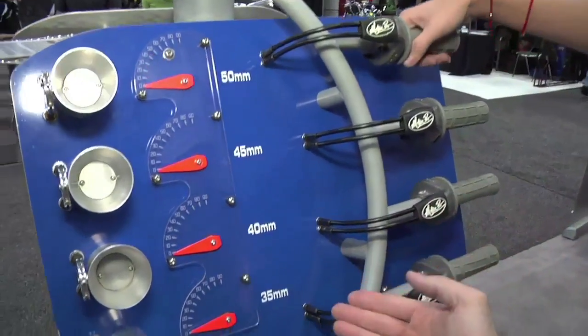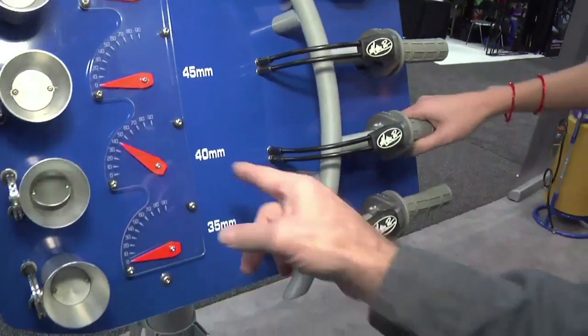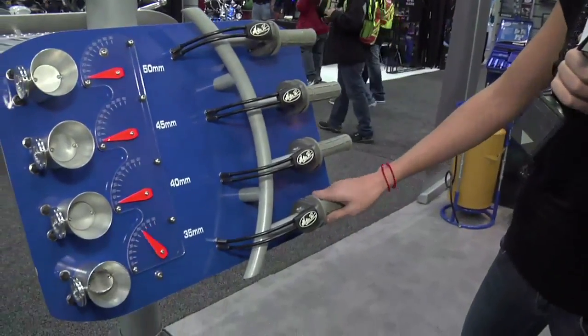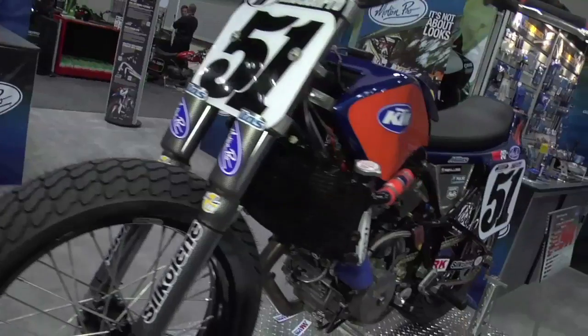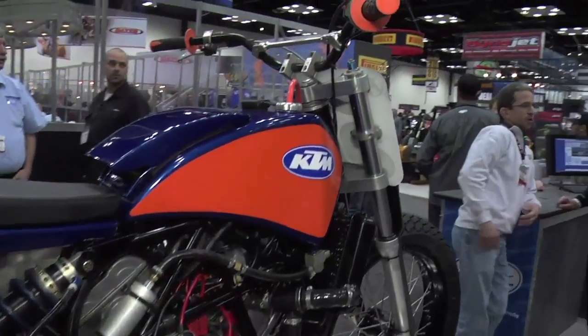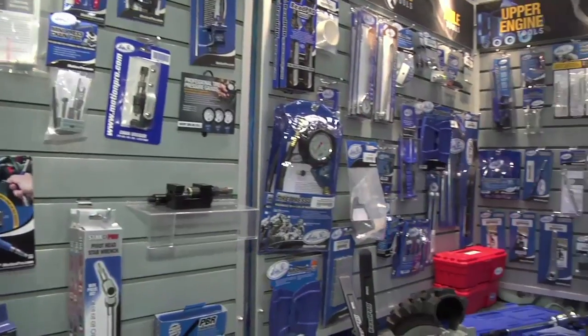We identify three different size reels and the rate of twist. A stock CRF 450 Honda, for example, has a 39mm reel — you can go faster with the 45mm reel, or slower with a 35mm reel to slow down the hit. This gives you more control, more comfort, and another level of tunability. We've had a lot of success with Jordan Suzuki, road racers, JGR MX, and Rockstar Energy. It's available at dealerships across the country for $159.95 retail — a great aftermarket upgrade.